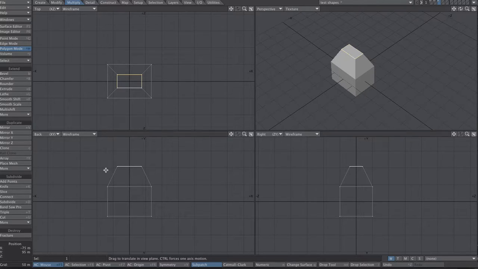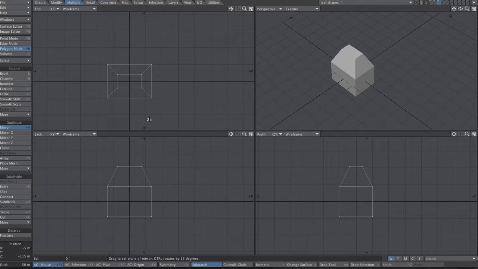Let me just deselect by the / key, or, well, before I can deselect, this is a good point here. If I have a tool selected like the Move tool, and you can see there's my Move tool icon, I have to hit the spacebar first, so I have to drop the tool. I know this is kind of confusing, but you have to drop the tool like that with my spacebar before you can deselect with the / key. Now I can deselect the polygon. Okay, so drop tool first, polygons or points second.